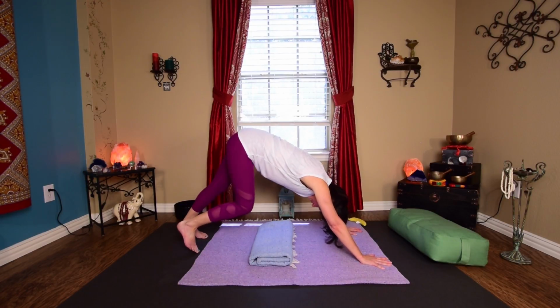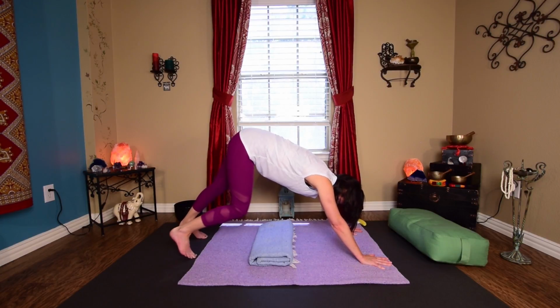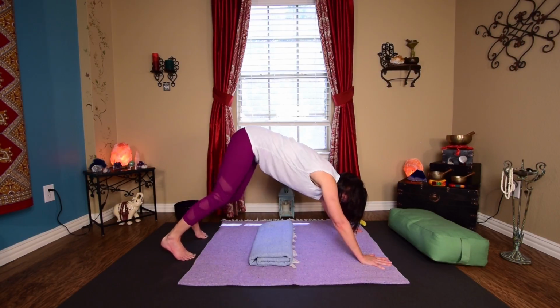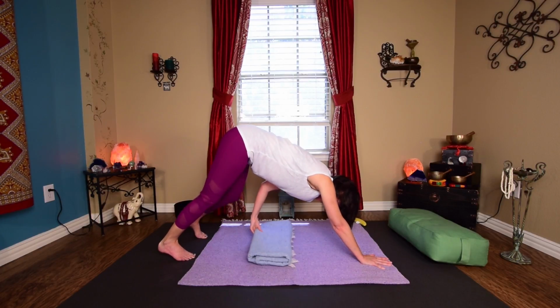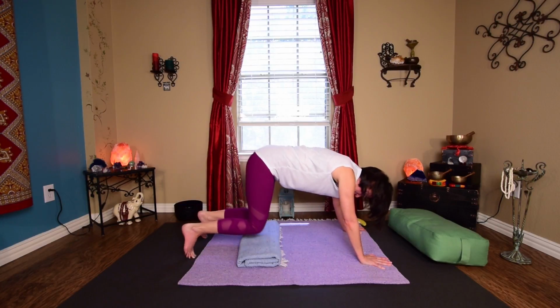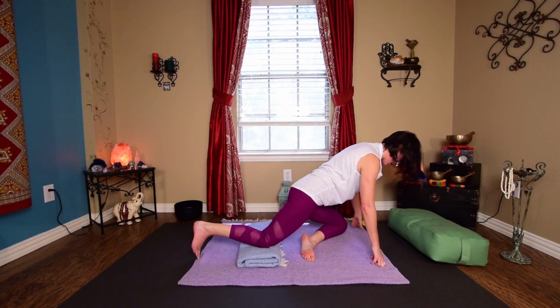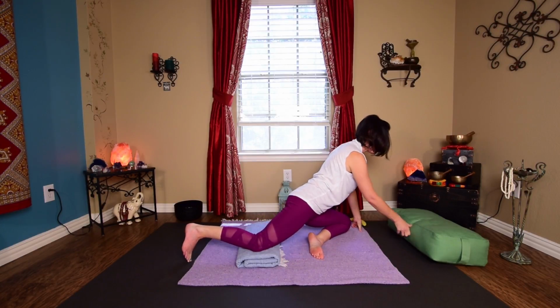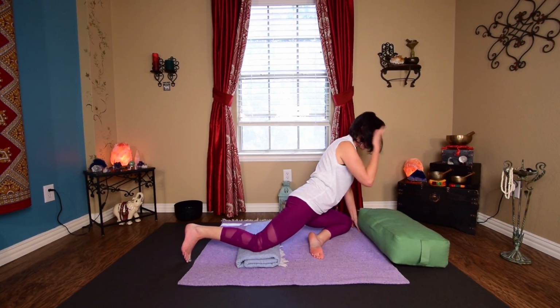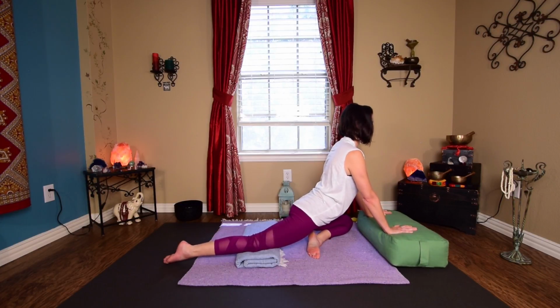Taking your feet wide, maybe walking your dog out, rocking your hips side to side may feel good as well. And then coming back down, we're going to shift sides. Taking that left knee out in front, right knee on your prop if you need to. Bringing that bolster in a little bit closer for our swan. Bring the palms down, letting the belly soften, chest soften forward.